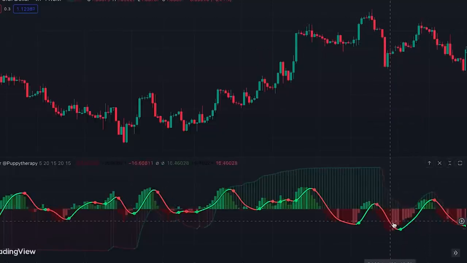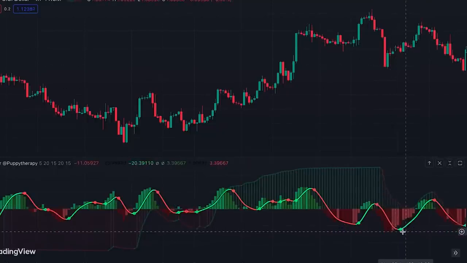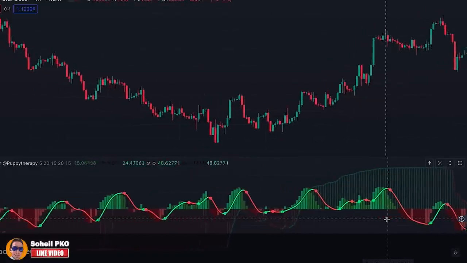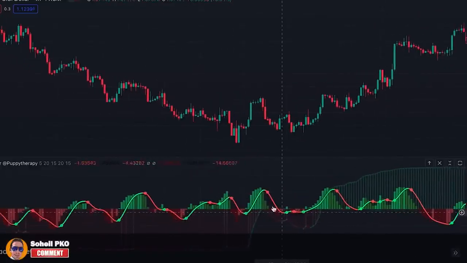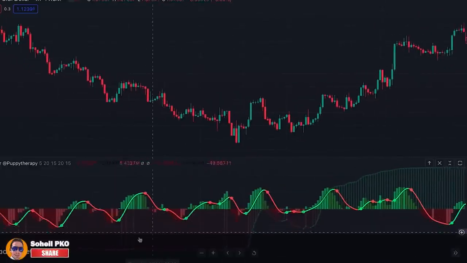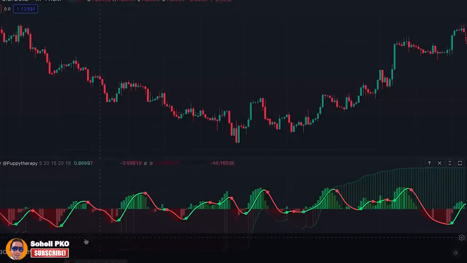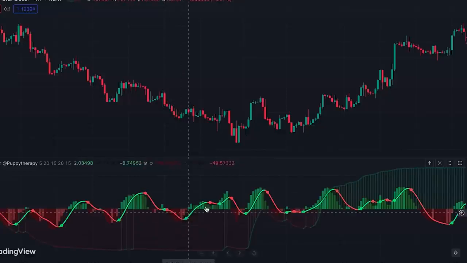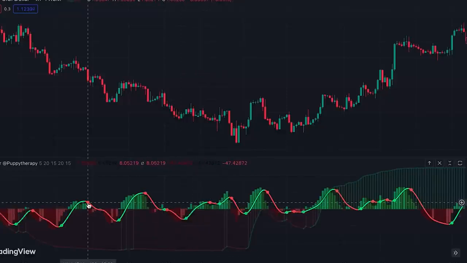Here also it changes color when we have a reversal in the momentum, so you can easily interpret it when you're looking at the histogram. Alright, now let me show you how you can trade based on these buy-sell signals generated from this indicator. When the histogram is red, which is telling us that the trend is down, we take sell signals. If you remember, I've already mentioned that these circles are buy-sell signals. The red circles are sell signals and the green circles are buy signals.